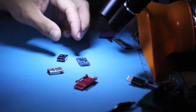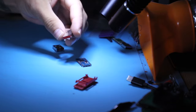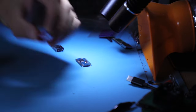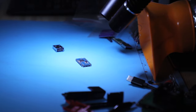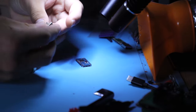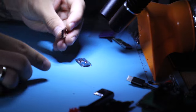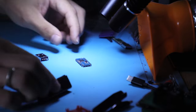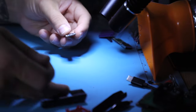A 16 gig unit came in with a broken connector. I have a brand new connector here and a broken one. Today I'm gonna be making this device complete again, and hopefully it will be as good as the original. I noticed that maybe our connectors are slightly different, so if we install this one it won't retract as far as the original would, so I will just use it without the shell.